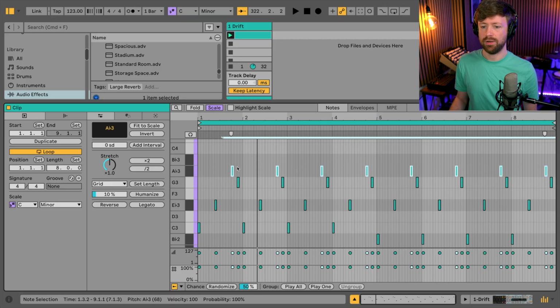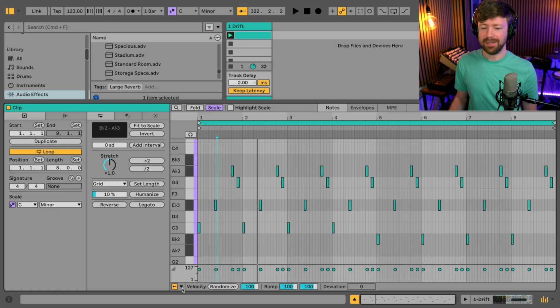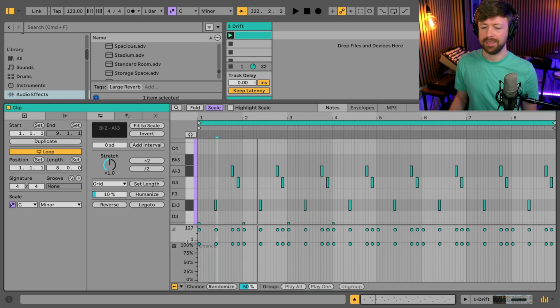So if you select all notes, you can change here the velocity and also the chance. Actually, there's a chance you don't see the chance, because you have to click on this little icon here in order to open the chance menu. I think by default you only see velocity, so you click chance, then you get this little menu here. You can also make it a little larger.